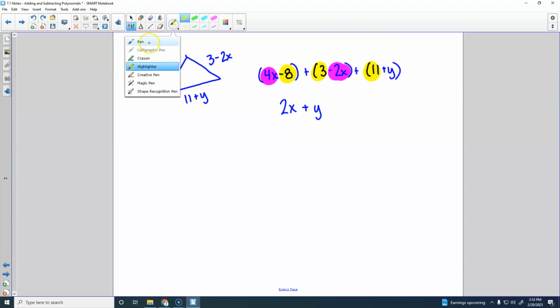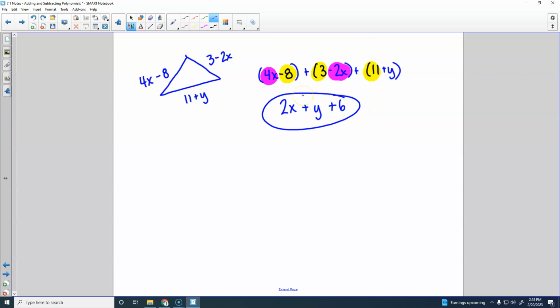Yes. So we give a 6. It's positive, so we'll put a plus 6 right here. And that's going to be your answer because it's not looking for a number like the perimeter of this is 10. It's just wanting an expression that is the perimeter.